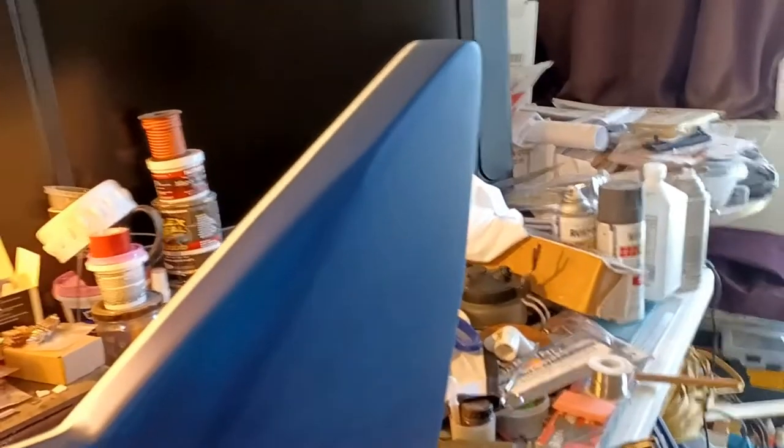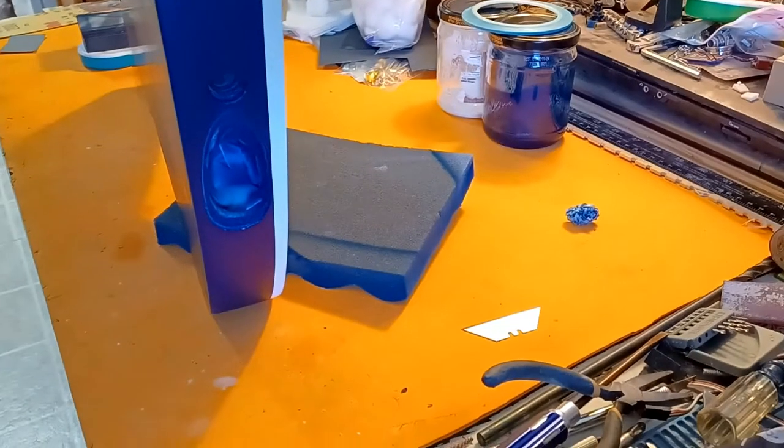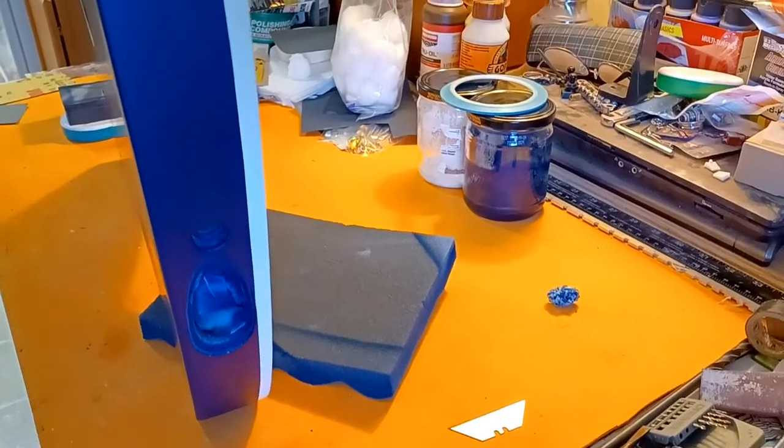So I got one more coat on the back to do. Streaked it out, wet sanding it. But it's all nice and flat and ready to go. Got stuff stuck there from that foam. But look at that edge. Man. Almost like I knew what I was doing with that. Yeah, buddy.